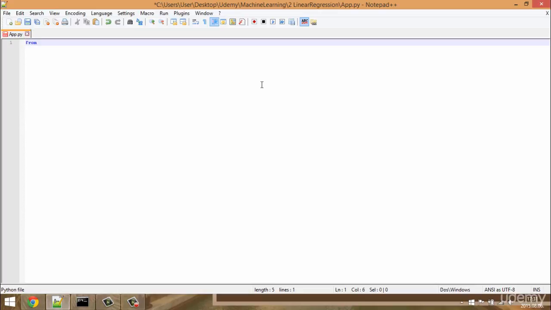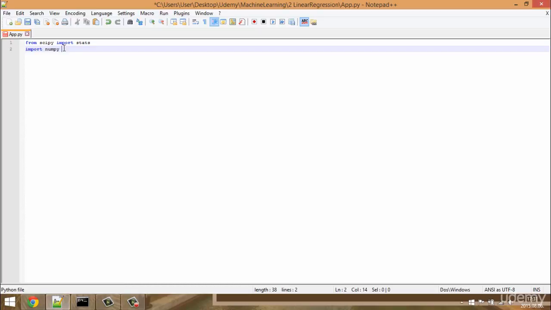So I'm going to import stats from SciPy. I'm going to import NumPy as np. With the help of NumPy, we can manage array-based techniques very easily.